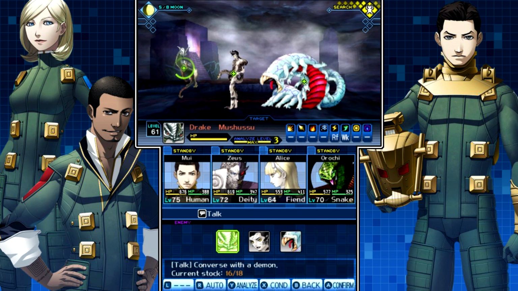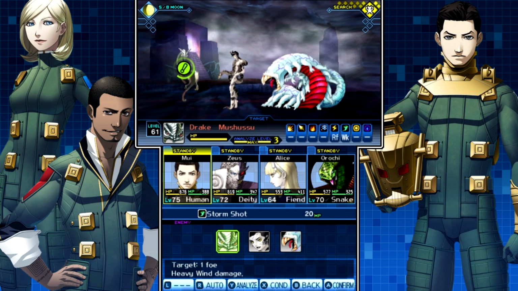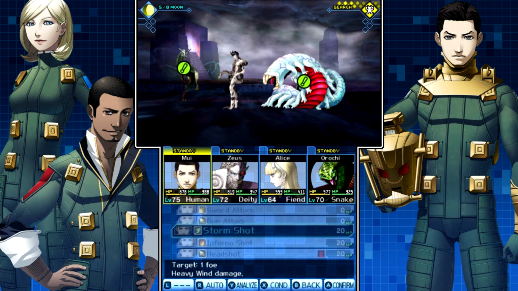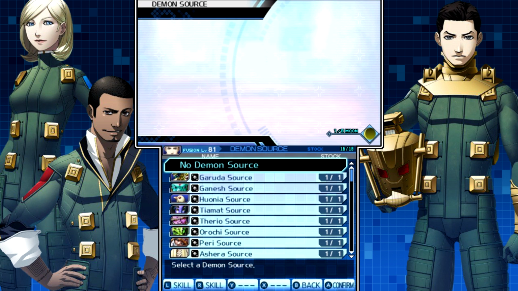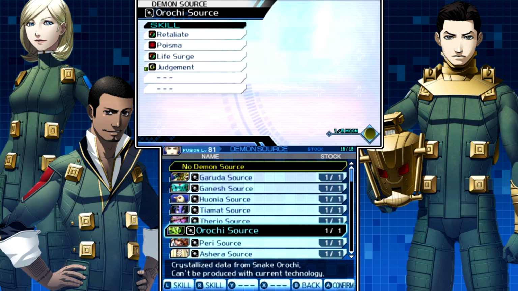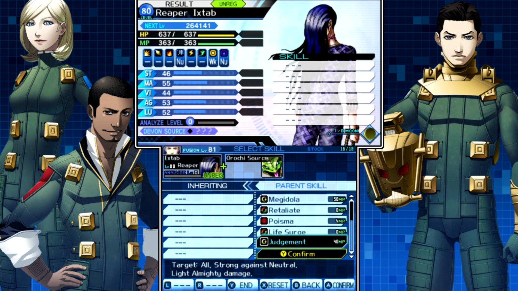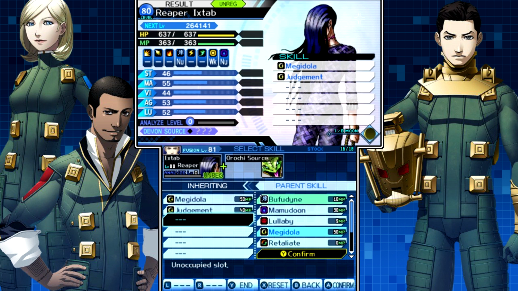Once you get the demon onto your team, you can choose to fight alongside it to raise their levels and learn new skills, or subject them to another feature of the game I love, demon fusing. By fusing demons with each other, you can create stronger demons providing they're at the same level or lower than you. And if you have demon sources, which are given to you by your demons for raising their analyze levels to full, you can pass on the skills to the fusion result.